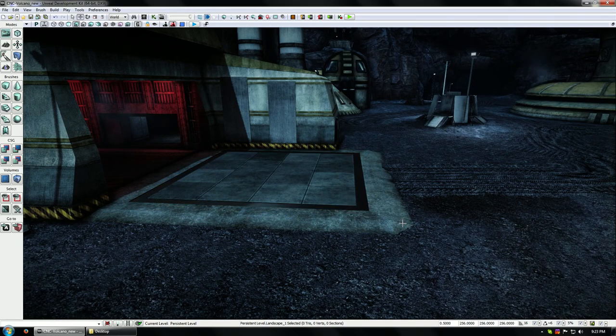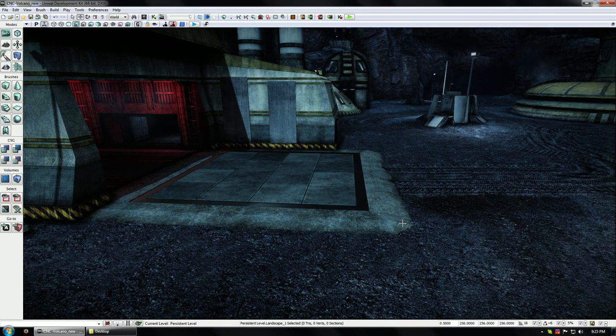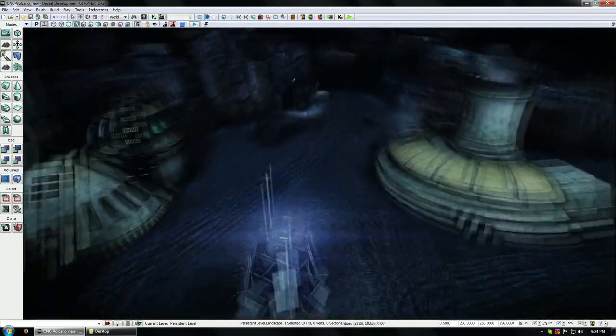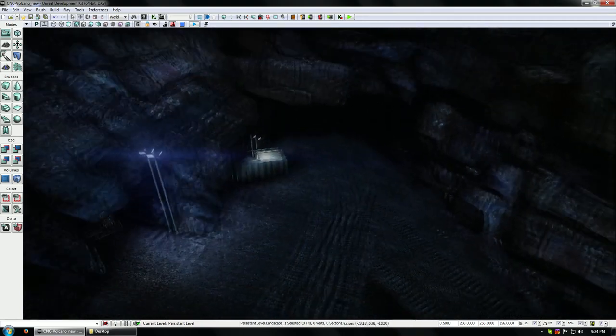So when I came to test the map a little bit off camera, I found out that the GDI harvester wouldn't move from the war factory. Basically, the war factory was bugged out, and I was having some issues with the Nod harvester going through the tunnel. So the tunnels, I had to raise the roof and move these little bollard things. So yeah, I did that. I raised the roof a little bit.